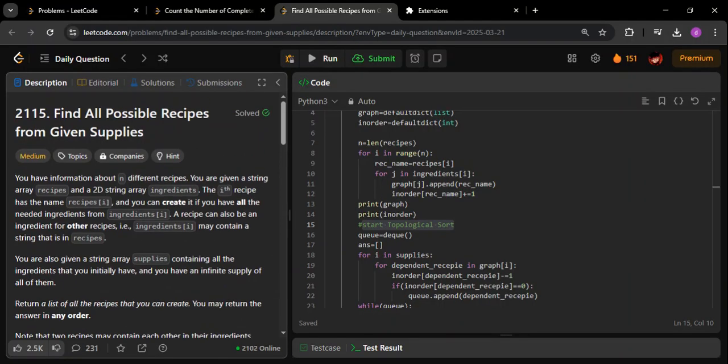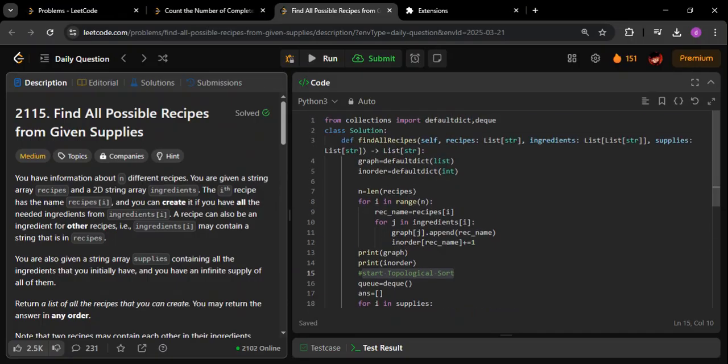Definitely try this out, because this kind of question comes as a level 3 question in your weekly contest. That is, question number 3 in your weekly contest will be of this much level. So if you solve this, you will be able to solve the first 3 questions in your contest.